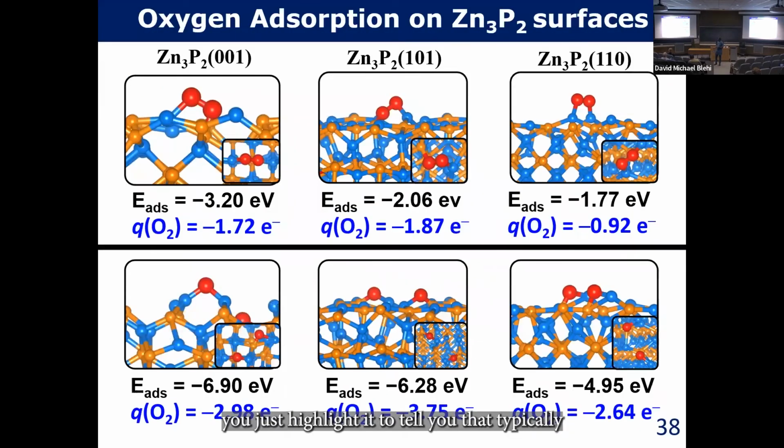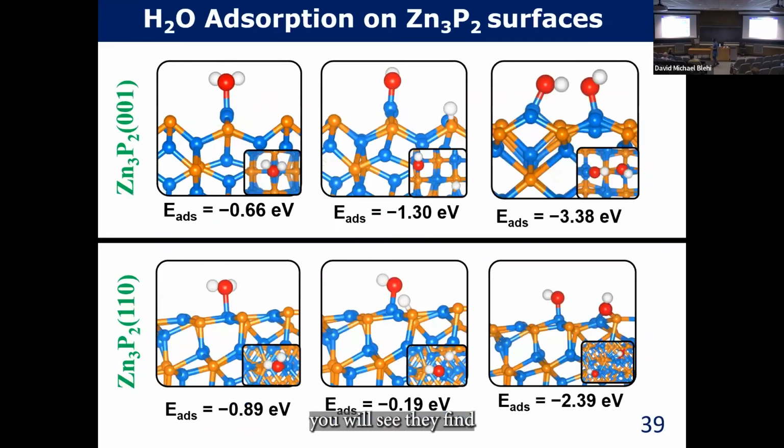The interesting thing, which is just a highlight, is that typically all these species react very strongly with the material surfaces. They're binding so strongly with it. And not only are they binding, but when they bind, they pull a lot of electrons from the material surface. So there's a lot of oxidation happening on the surface of the material. Now, you will see that when water also reacts, water binds not as strongly as oxygen. So first of all, already you will know who is going to be the main deviant.